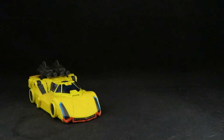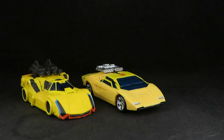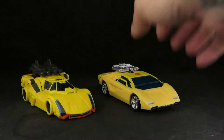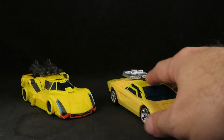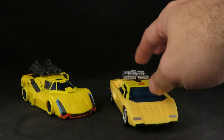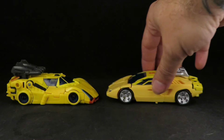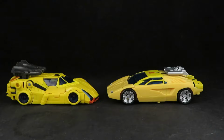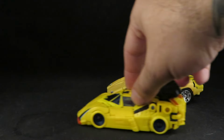There he is. Here's the Earthrise, or whatever it is, Sunstreaker, which is pretty cool. Rolls very nicely. I have some nitpicks with both figures. The main one here is how this wheel gets stuck.